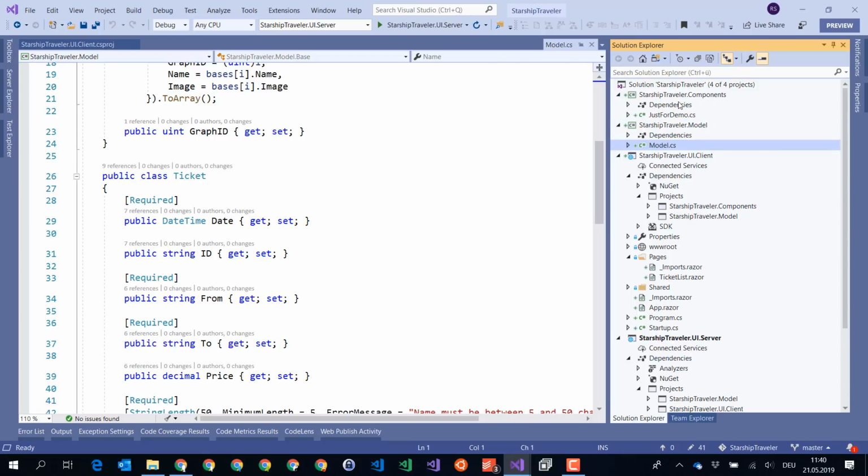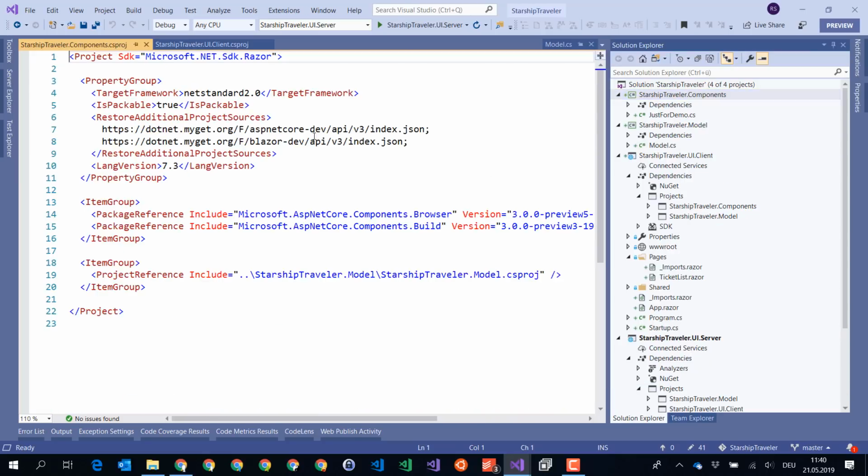Good. And yeah, I told you, last but not least, we have our component project here. It's just, again, a .NET Standard library. I don't know, how many of you have used Angular for more than a year or two? How many are longer in the Angular space? Okay, did you miss Angular component libraries at the beginning when you started with Angular? Well, I missed it. It's now in the package, but it took a while. The module system in JavaScript is not as straightforward as I would like it to be. For those of you who do JavaScript development, you know what I mean. In C#, hey, it's just right-click, class library, done, and the same is true here for Blazor.